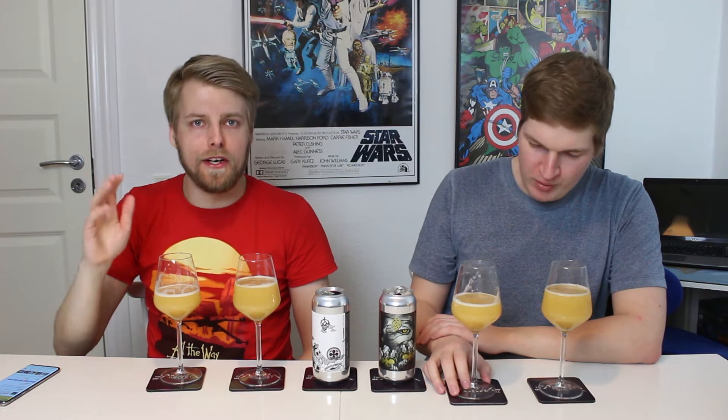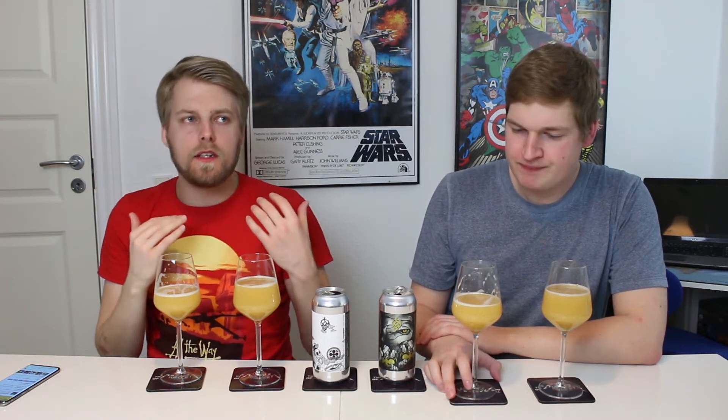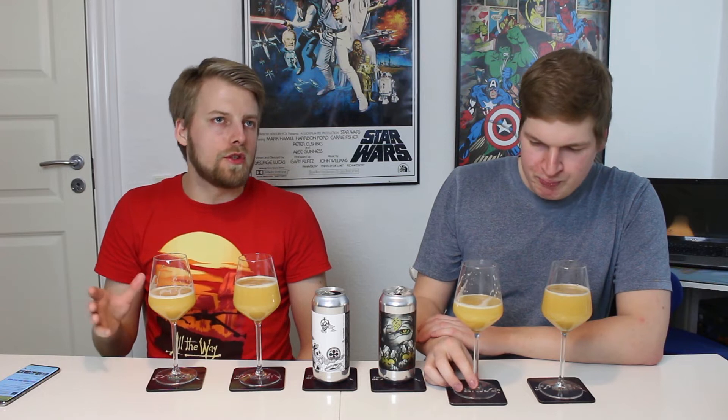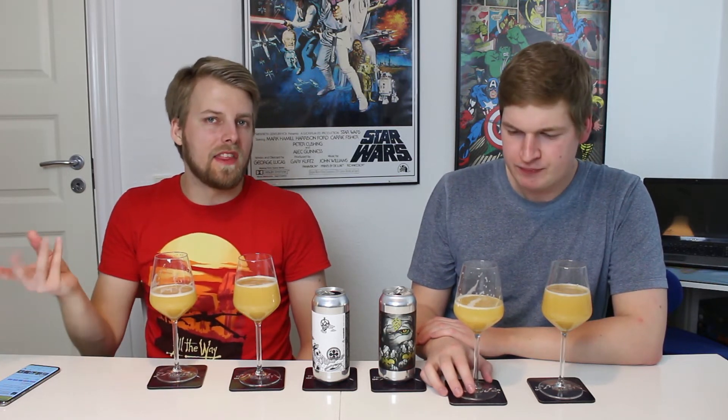If I'm to have a triple IPA, this is the kind I want. It's almost 10.5% and so drinkable because it's dry and bitter. Big time Mosaic flavor — huge dank blueberry. Galaxy's a little bit there on the aftertaste with sweet melon, green melon, some stone fruit vibes, a little bubble gum, and a touch of breadiness like freshly baked bread. The malt is there, but it's also a triple IPA. A little herbal spice, sweet citrus fruit, maybe lime peel.